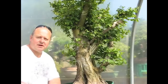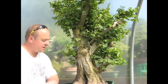There are several large cuts on the tree, chainsaw cuts, where it was reduced from its original size, and so what we're going to do is walk you through the process that I like to use to begin to create bonsai from this material. Before we get started on this tree, I'd like to show you some of the tools I'm going to be using.